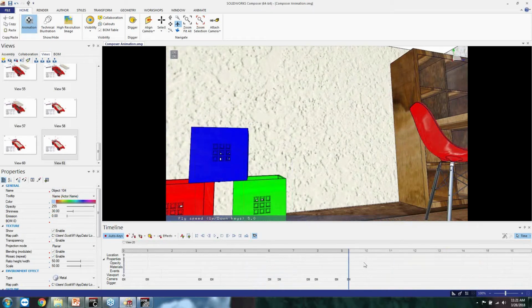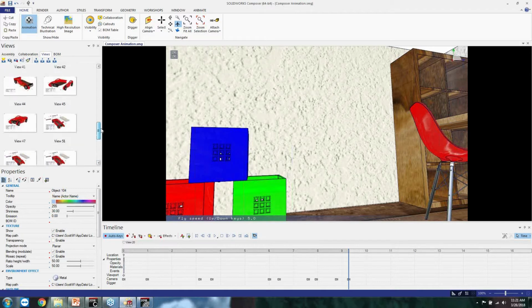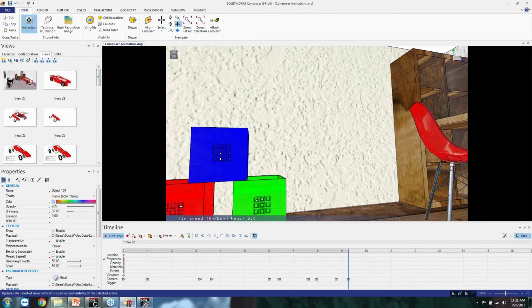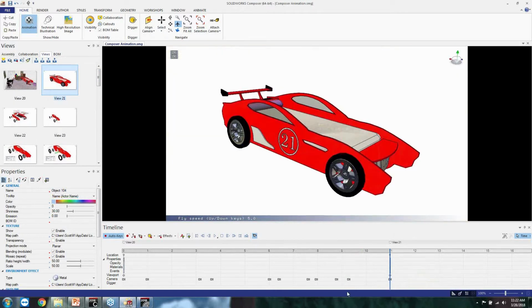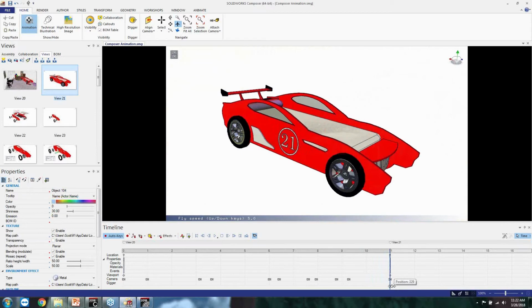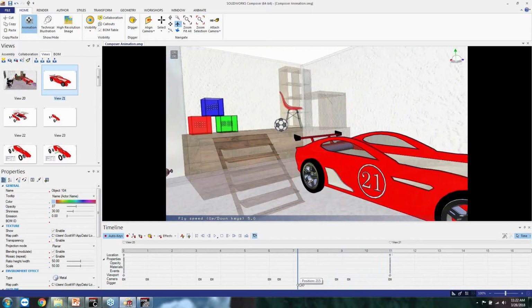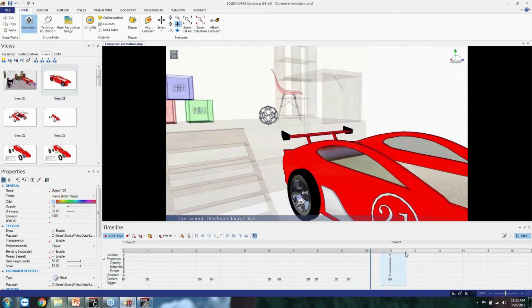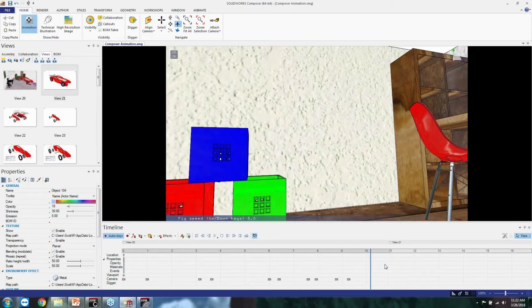Now I want to switch to my procedural animation, but I'm going to stay in the same timeline here. So real easy to do. All you need to do is you grab your view that you want and drag that in something like that. So now from that section in time to this section in time, I've went from here, it's going to zoom in, and it's going to go boom like that. You know what actually I should have done, because you can see like everything is ghosted out at this point. I actually messed up. Let me delete that, what I just did. So I'm going to delete the time selection.